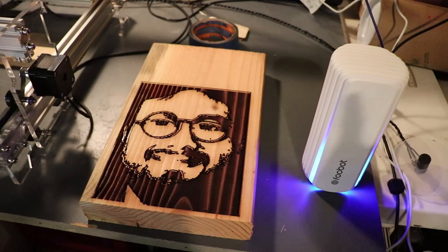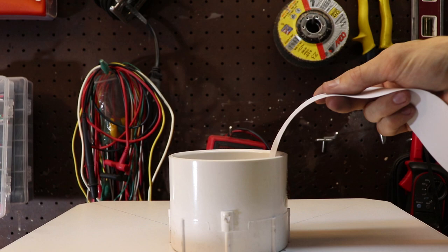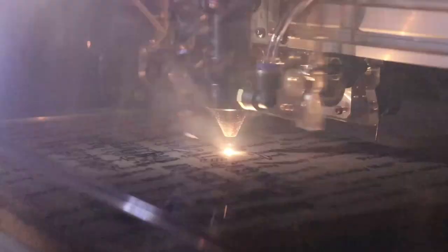This would not be at all possible if it weren't for the purifier's high airflow that kept up with all the smoke being produced. If there was smoke buildup in the chamber during operation, it would cloud up the mirrors and lenses and cause them to heat up and break. Essentially, the laser would break itself.